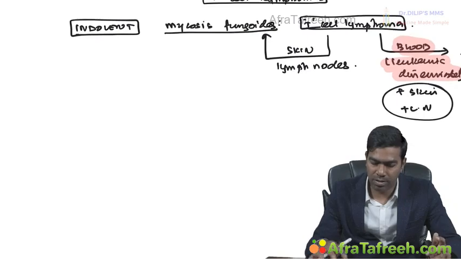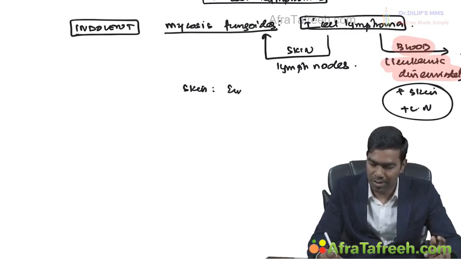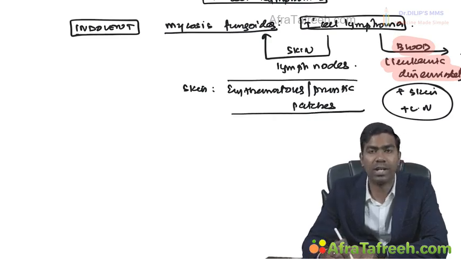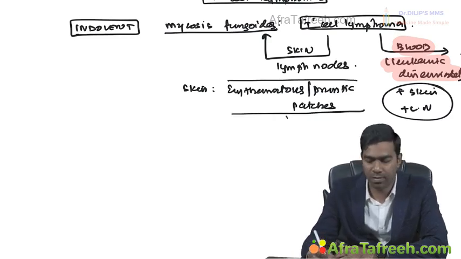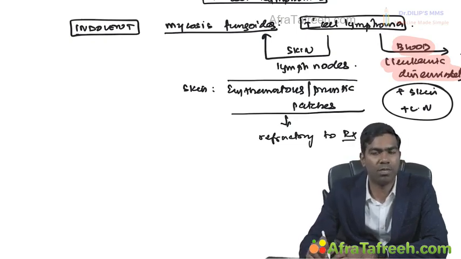So now, what are the clinical features? Typically, the skin lesions in mycosis fungoides and Sézary syndrome come as erythematous and pruritic patches. Usually, initially, the dermatologist tries standard treatments, and all the standard treatments will fail, which means these erythematous and pruritic patches will be refractory to standard therapies, refractory to any form of treatment. If I'm not talking about the cancer, if you give initial basic conservative treatment, they are not going to respond to that.